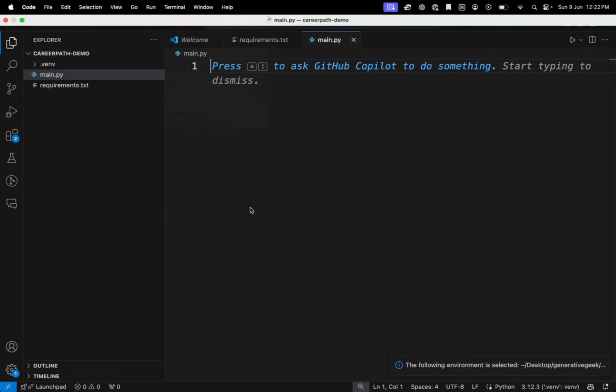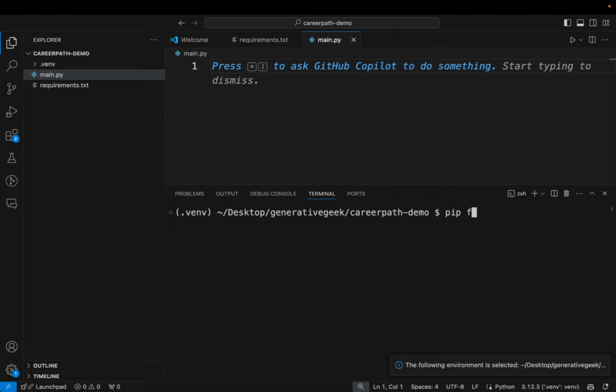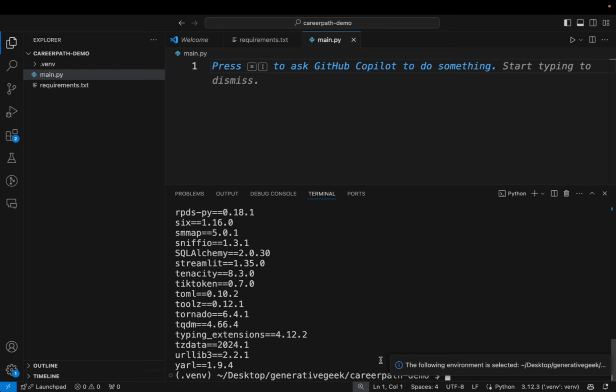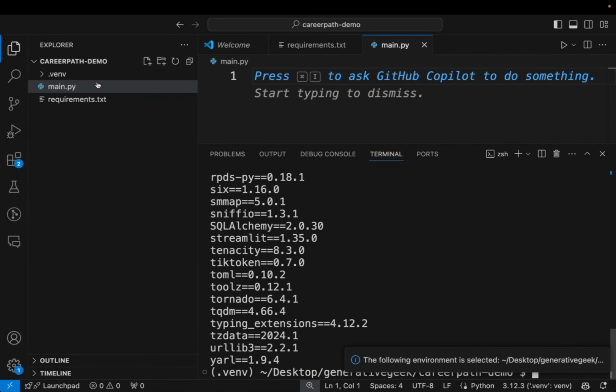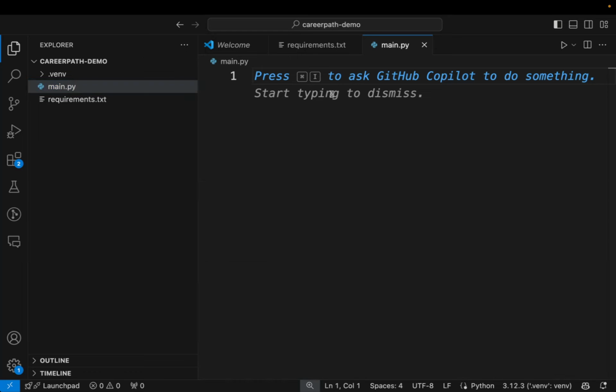I'll just go to terminal and I can see vn. I'll do a pip freeze, and we can see that pip freeze shows us several things, because while we install just the three of these, they have several dependencies within themselves, and all of those dependencies also get installed when you do a requirements.txt driven or any library you install, right?